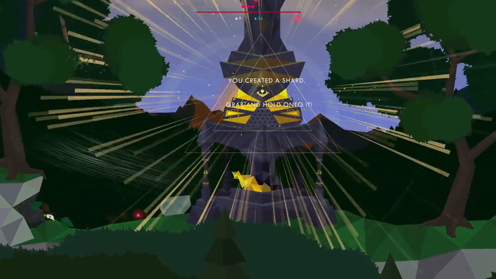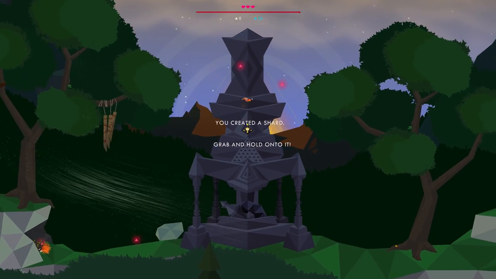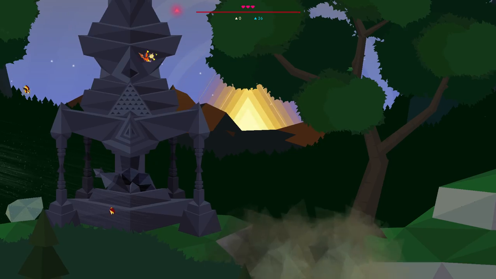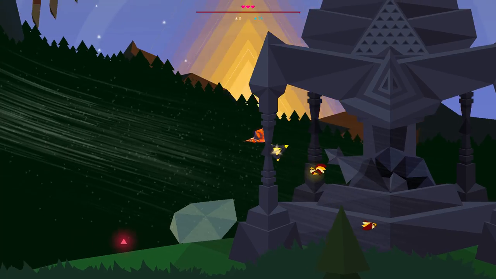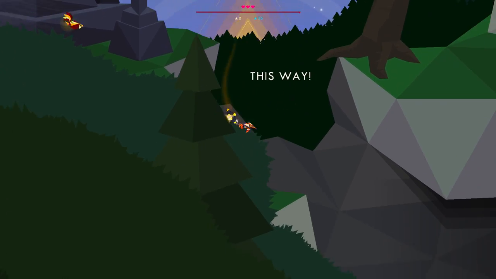Triforce? You created a shard. Grab and hold on to it. Okay. This is the shard. Got it. All right. I'm not letting go. Awesome. What? Oh, wait. This way. Yes, but there's this gust of wind over here that I'm curious about now. Okay. Let's go down. Whee! Okay.